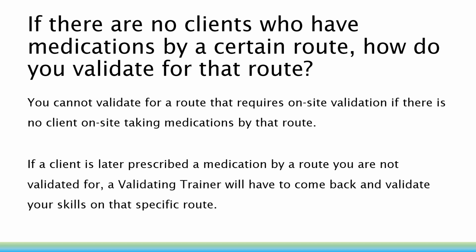If there are no clients who have medicines by a certain route, how do you validate for that route? You cannot validate for a route that requires on-site validation if there is no client on-site taking medicines by that route. If the client is later prescribed a medicine by that route that you are not validated for, a validating trainer will have to come back and validate your skills on that specific route.